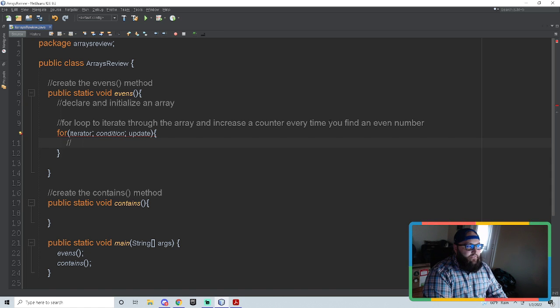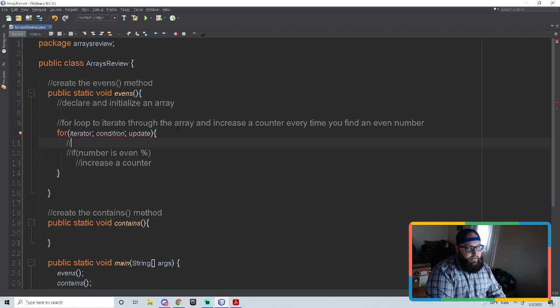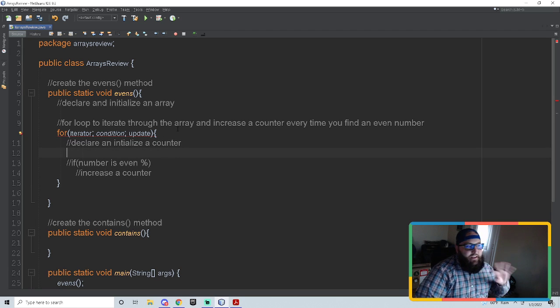And then you're going to have like if number is even. So remember, to do that, we use this little thing called modulus, which is the %. If number is even, then you're gonna increase a counter. So you're also gonna have to declare and initialize a counter. So that'll kind of get you started. There's just a little bit of code to help.